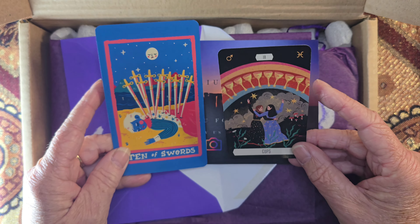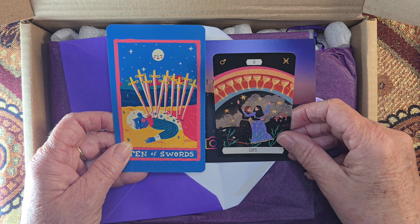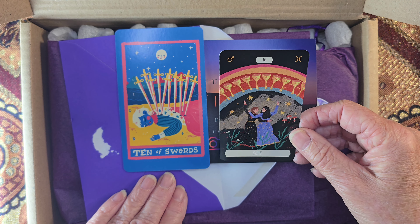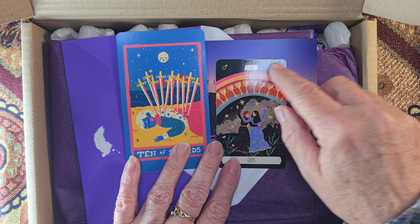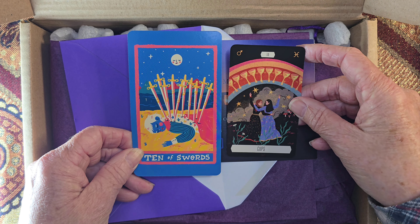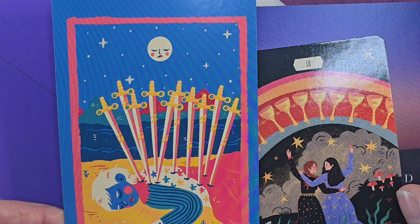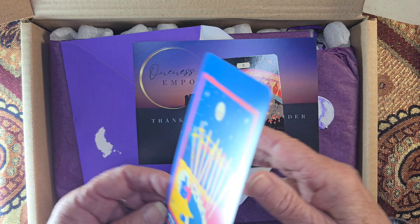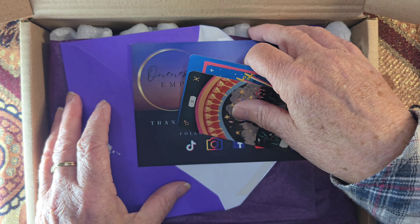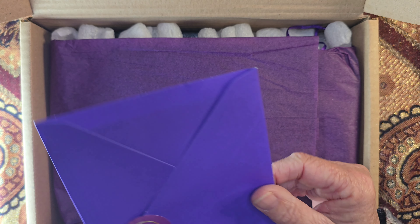Pretty nice. And then I've got two cards here — I've got the Ten of Cups from a deck I really don't know. No idea what this deck is, but it's got the planet and the astrological information, so if you're doing the decans that's interesting — the Ten of Cups. And a Ten of Swords — we've got two tens. Looks really sad, doesn't it. We've kept the red blanket as well, which is cool. Two decks that I'm not familiar with, let's put those to one side.